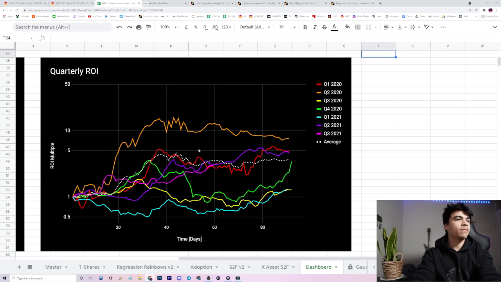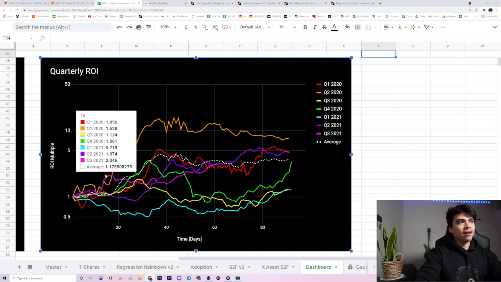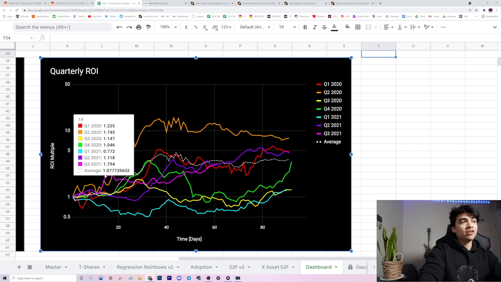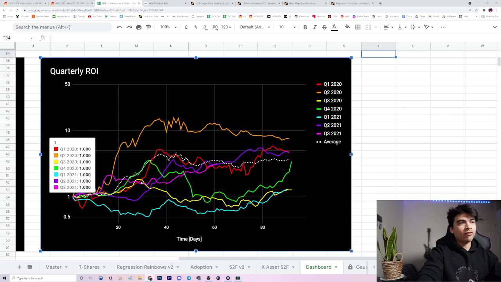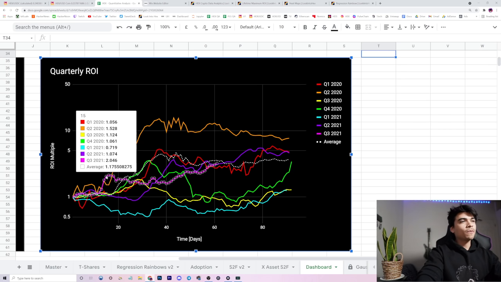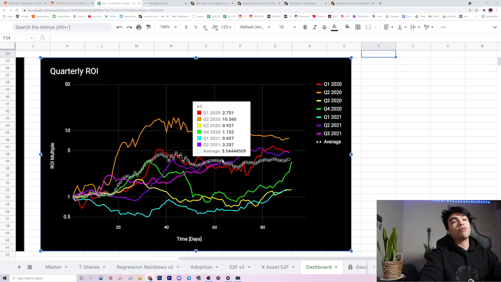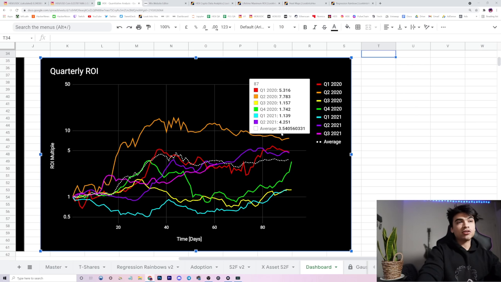So there we go. Again, we see that originally in the first 15 days or so, this pink quarter, which is Q3 of 2021, was outperforming every single quarter, and we were really, really bullish, and then it just crossed through and started going beneath average, beneath almost every quarter, kind of recovered here, went flat for a bit, and then the interesting part is it came back up, crossed through, and that is now playing, right? It's playing with these highest appreciating quarters to date.